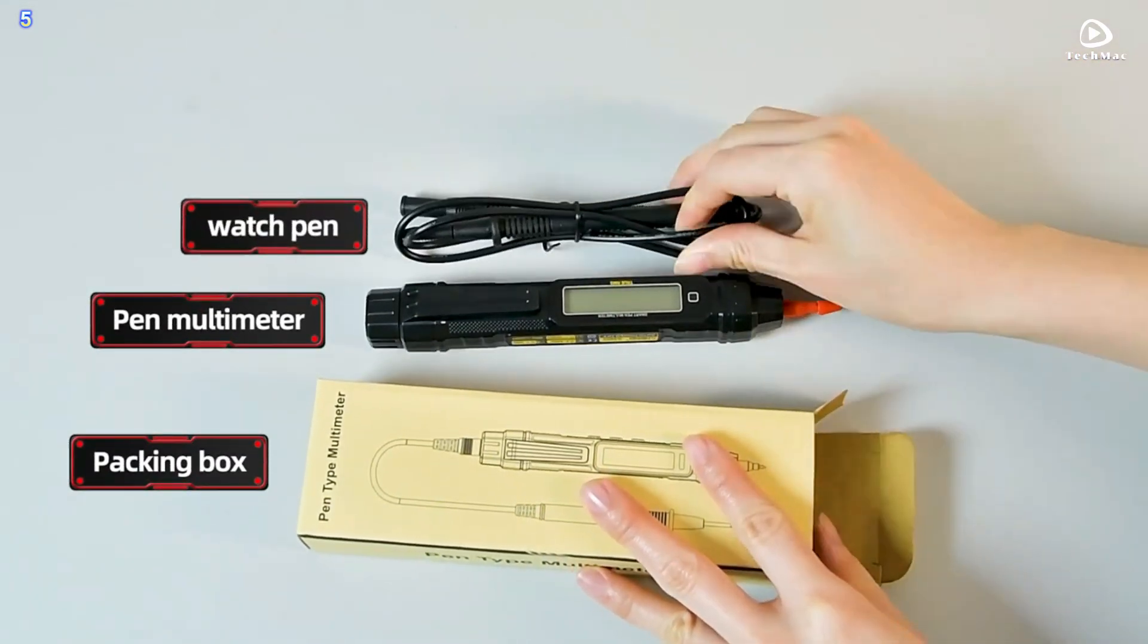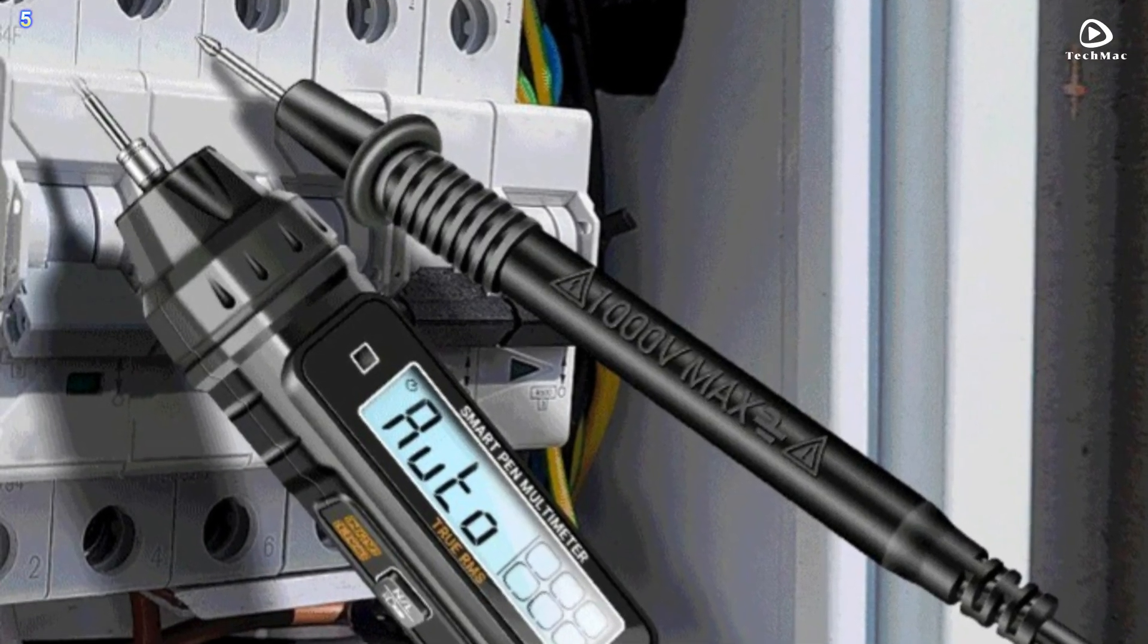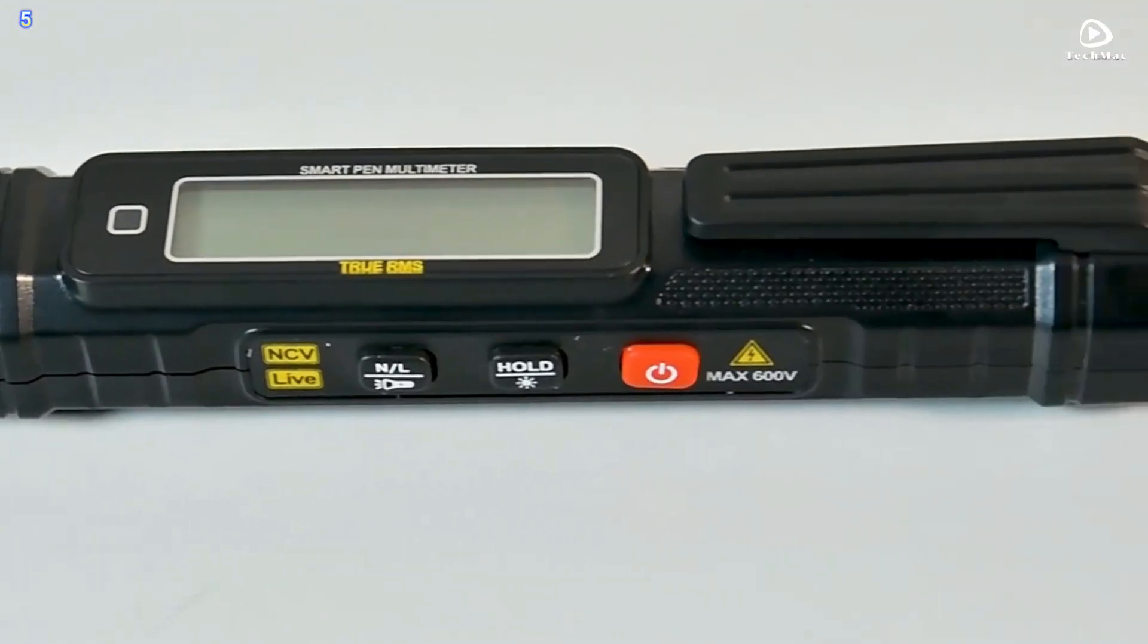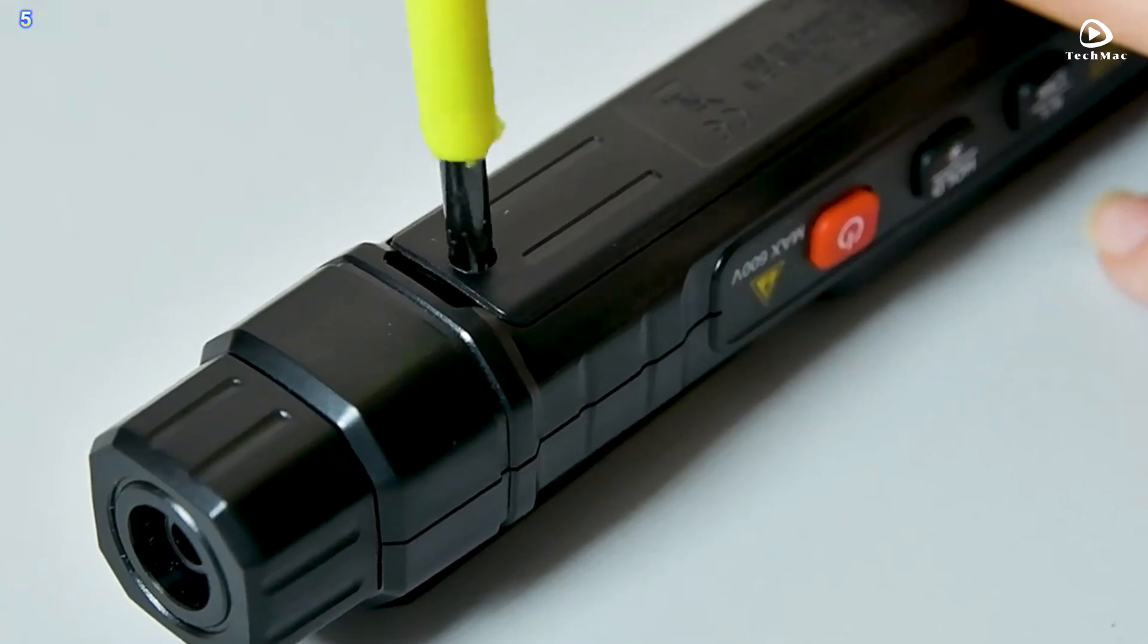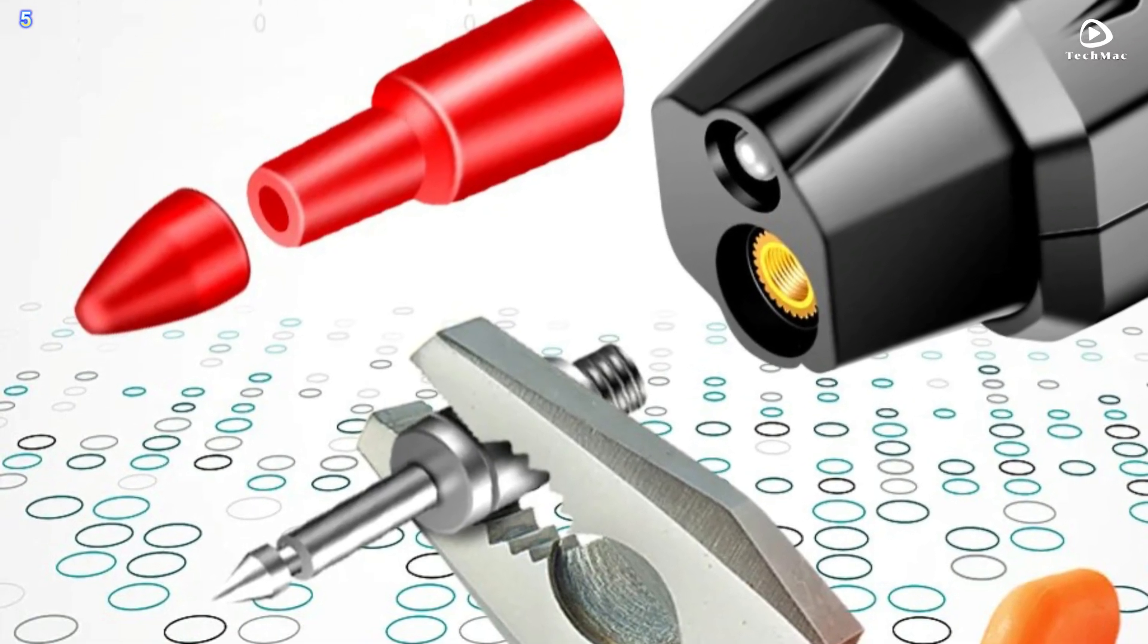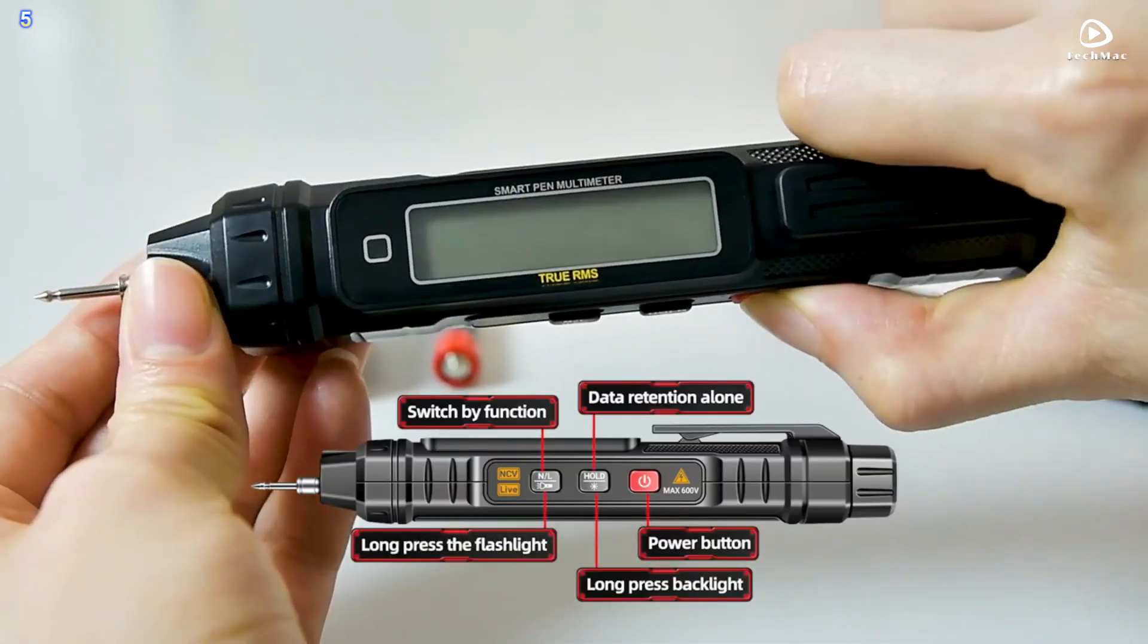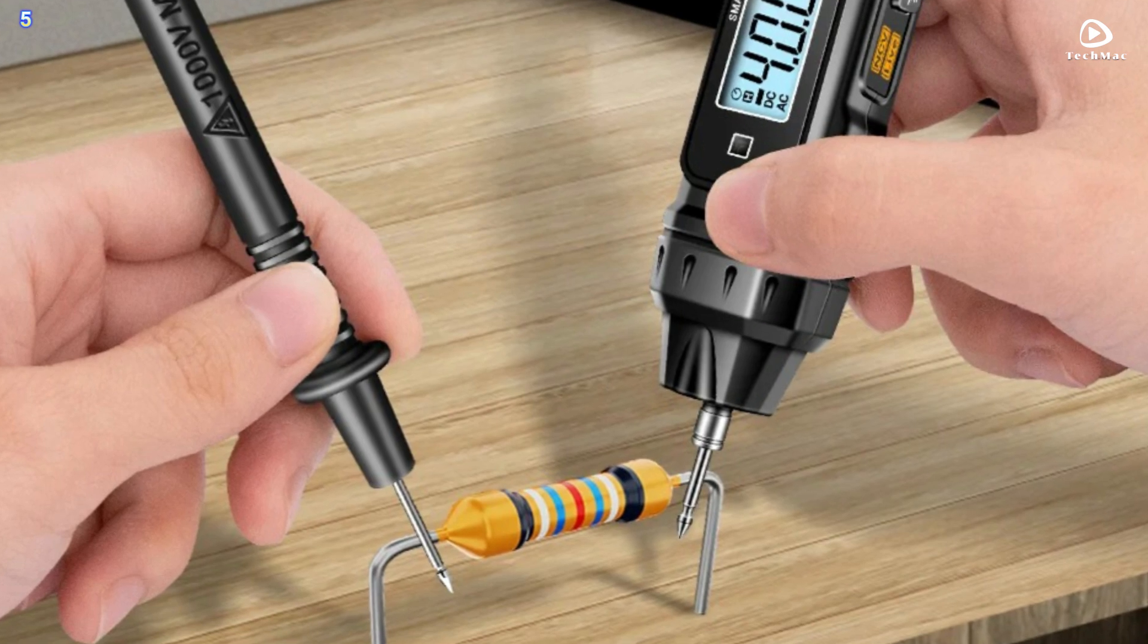This pen-type digital meter is a small 3 or 4-bit true RMS automatic scanning digital instrument. According to the difference between voltage and resistance, the operator does not need to turn the dial to select the function because of its automatic identification measurement. Removable positive pen tip, silver-plated, anti-oxidation, not easy to break and wear, equipped with cap protection.